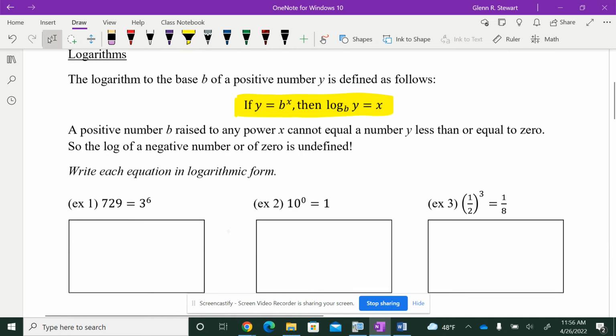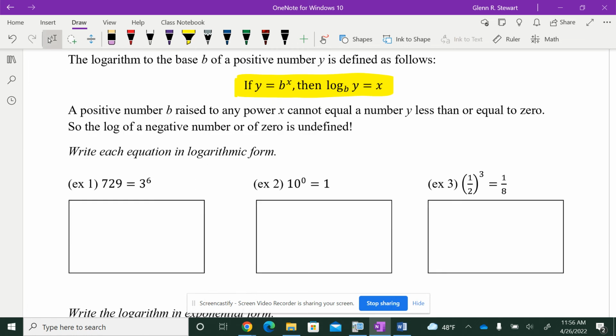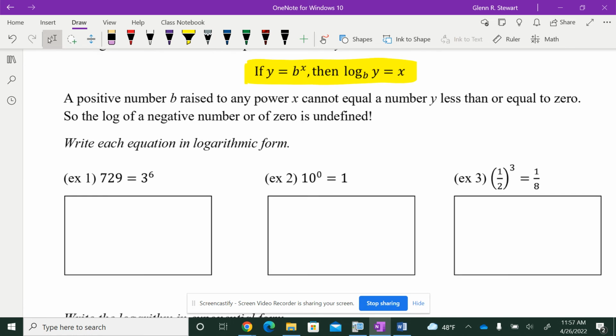I'm going to show you how to switch back and forth. We've got a couple of different examples of each, and then a couple of different examples on how to solve them as well. So let's take a look at this. Just as a reminder, you don't really need to worry about it quite yet, but if you do end up with a negative exponent in this, it'll create an undefined log. I don't show any examples of that, though, here.